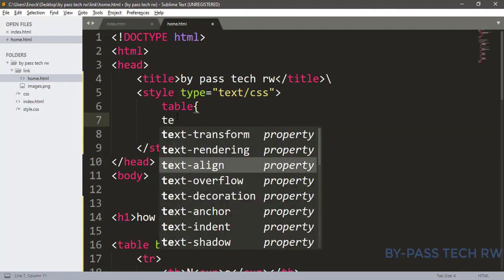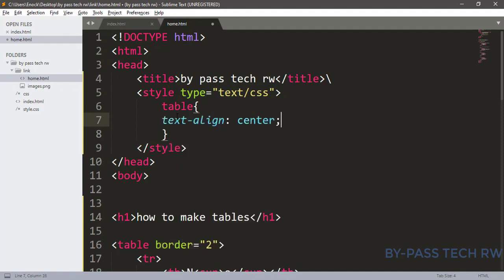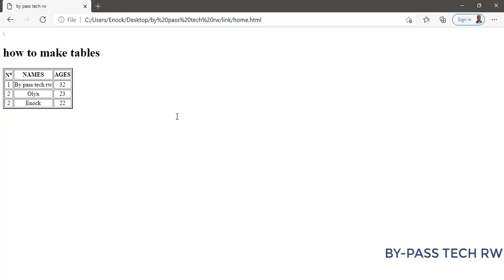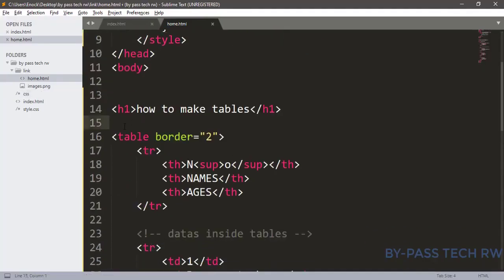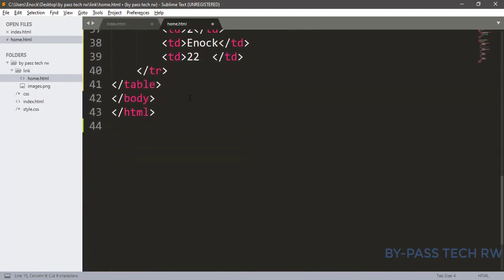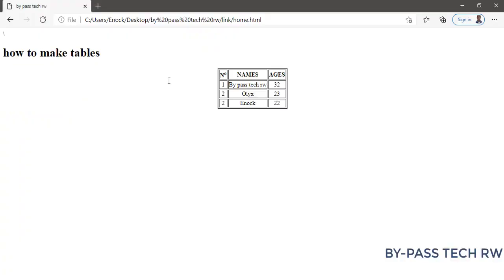Text align, center. You see, the text is inside the center. When we want to make this one into the center, we say center, then this element goes under this table. Then this is how to make it inside the center.